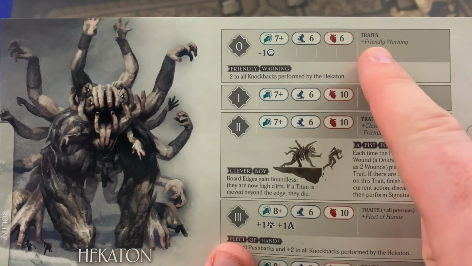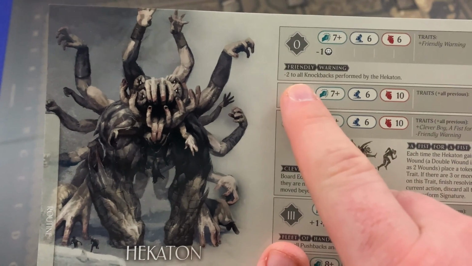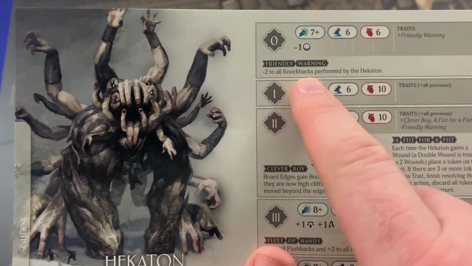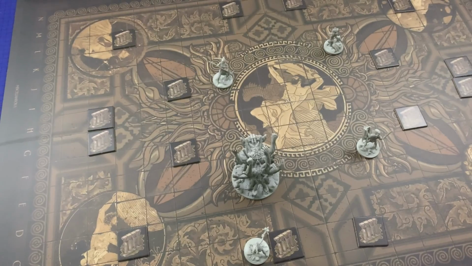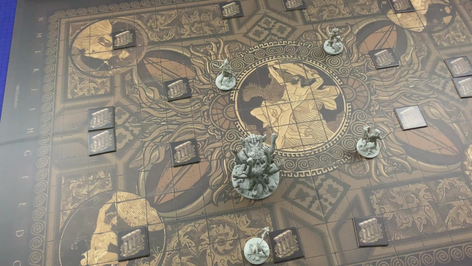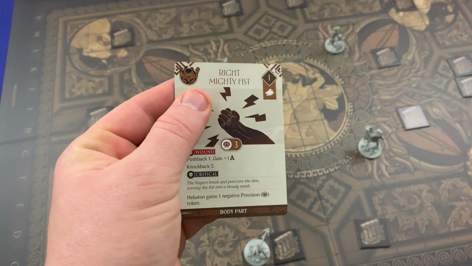His trait is Friendly Warning, and what that means is, since he's level 0, he's nerfed a little bit. Right here, we've got -2 to all knockbacks performed by the Hekaton. So a moment ago, he knocked back this Titan. It would have been a 5 knockback normally, as a result of a reaction on this card. Instead, it was just a 3 knockback. We do have 1 wound. We wounded his right mighty fist.